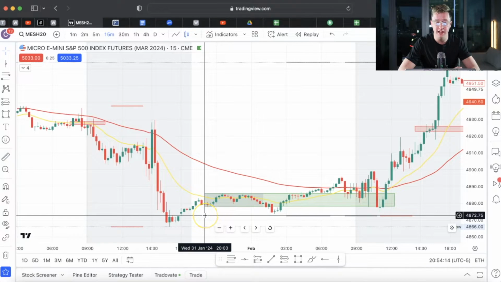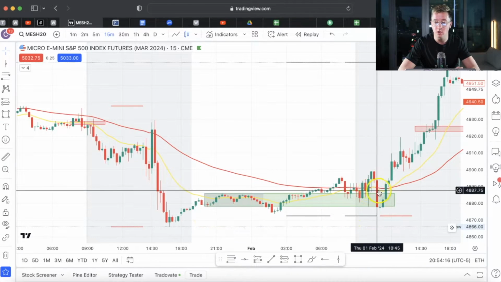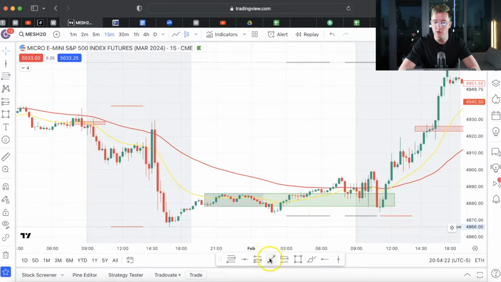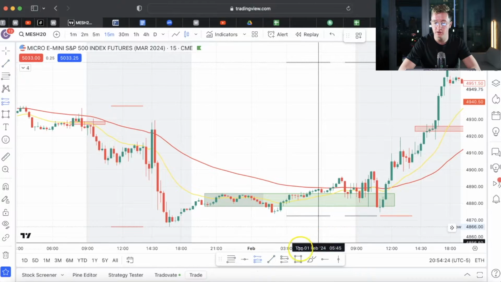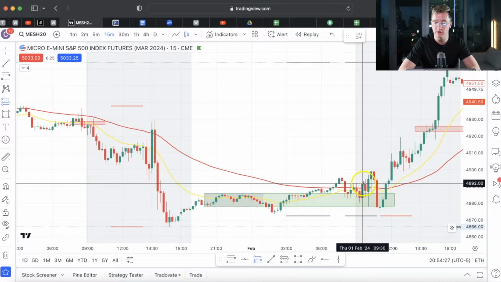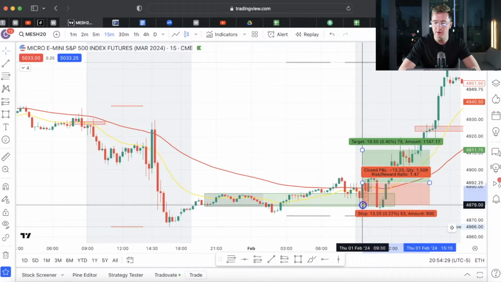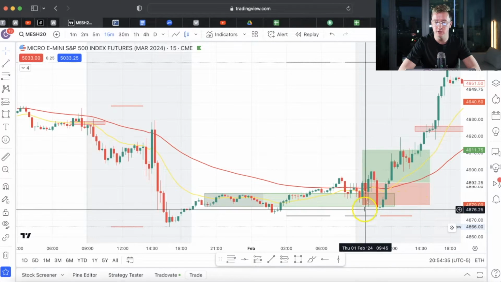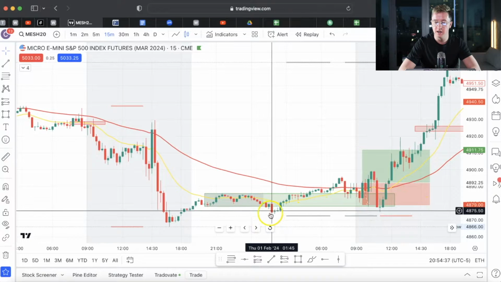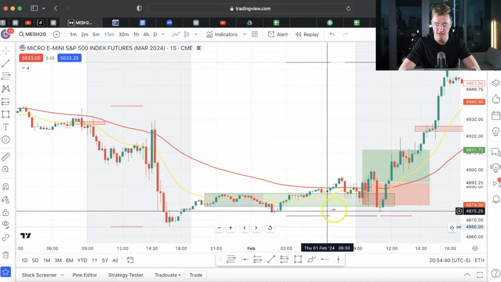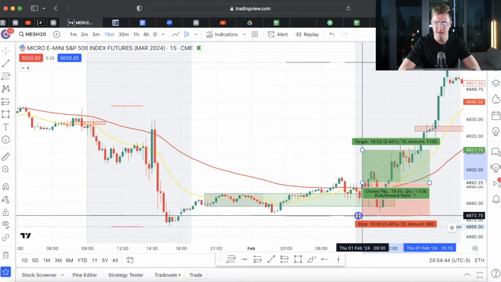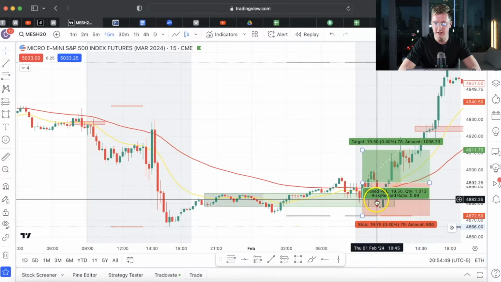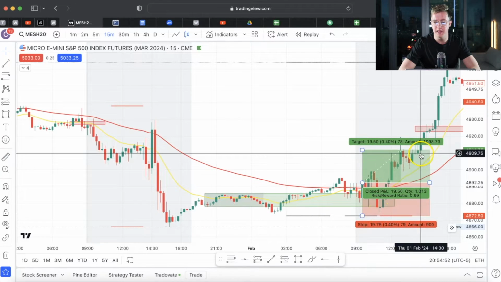So from the open of the Asia session to wherever you are entering in the market, you want to find the low. Because ideally, if I went for a long position right after this candle closed, and I had my stops right below here, it would have stopped you out right here and right here. So you want to give it breathing room. If I look to the left over here, I have this low that was hit after the Asia session. So I'll just drag it right down here to the low of the day, and boom, price didn't ever hit it. It retraced back in here, but then price went up.